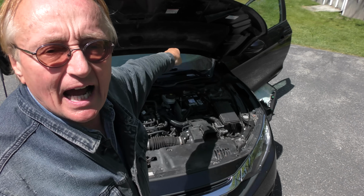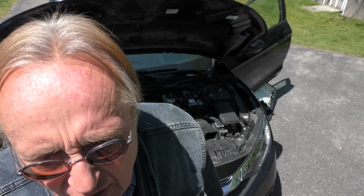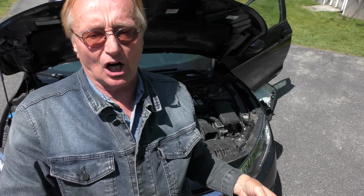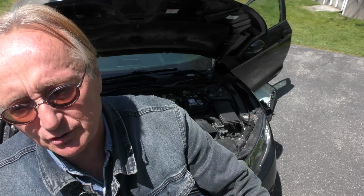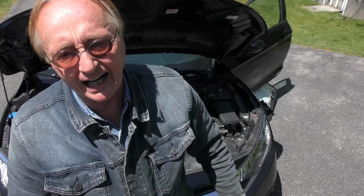What a stupid... It's bad enough that it's only got a key on the driver's side and not one on the passenger side. But in this case, it wouldn't even have mattered because the one on the driver's side is electronic. They would have put an electronic one on the right side. With no power, it wouldn't have worked either. So, boo to Honda on this one.